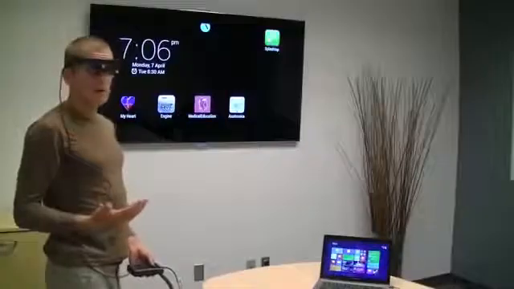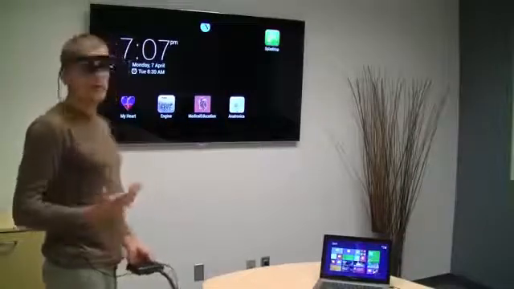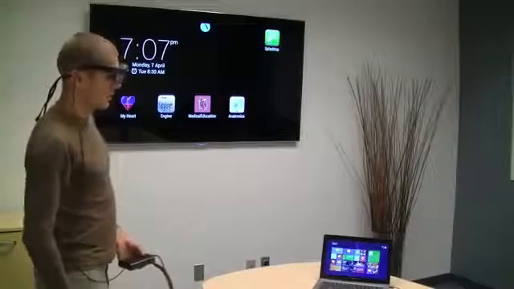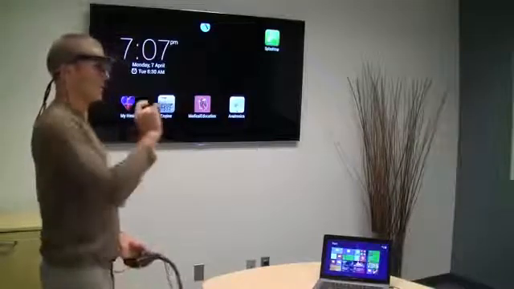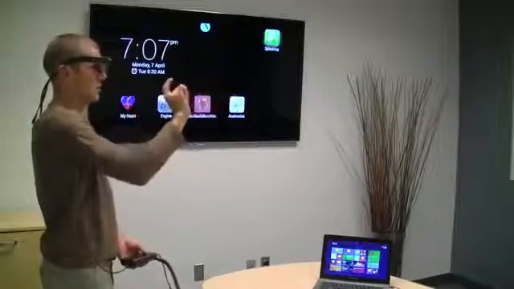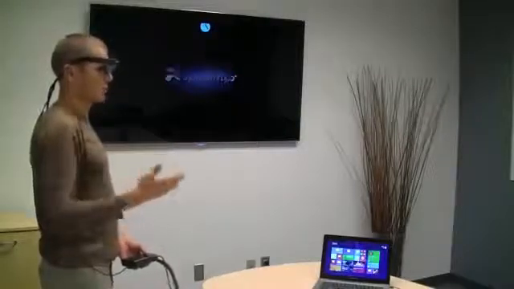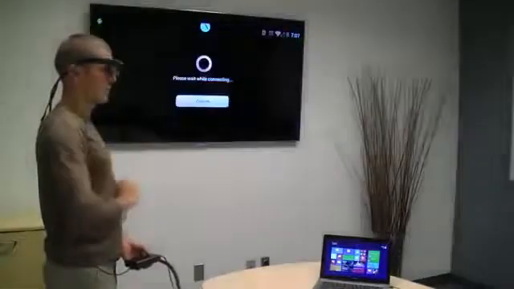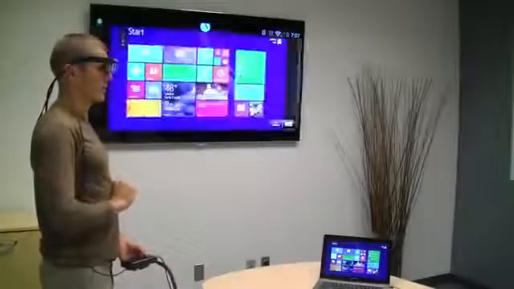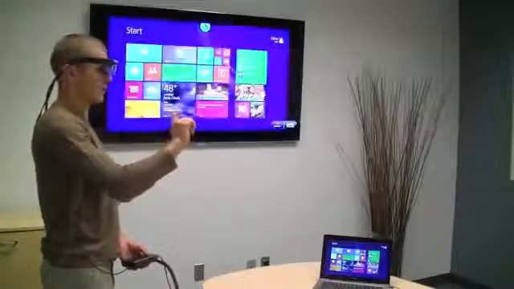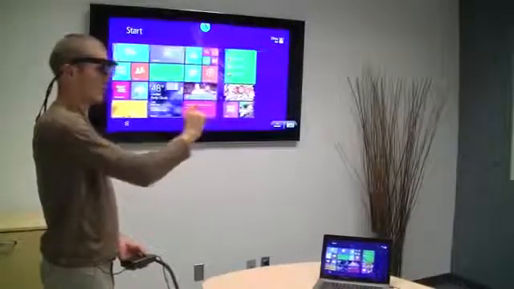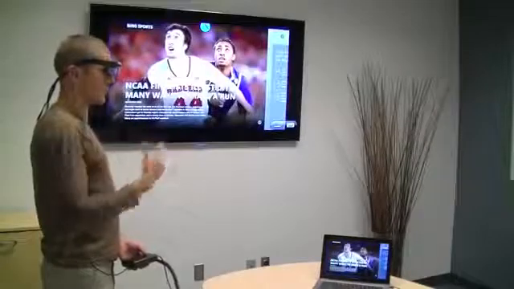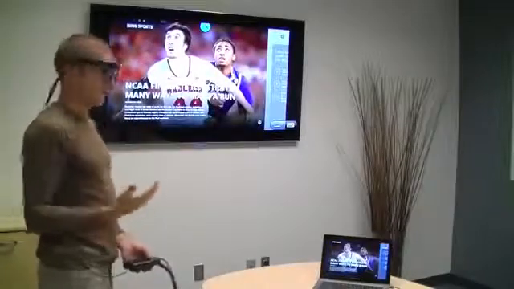Okay, and the final application we want to show you guys is remote desktop control of a standard PC. Here we have a laptop running Windows 8, and using the Splashtop application that I have on my developer kit, I can connect to it remotely over Wi-Fi. This is Alan's Windows PC, so I can connect to it and I'll be able to control it just as I would with standard remote desktop software from another PC.